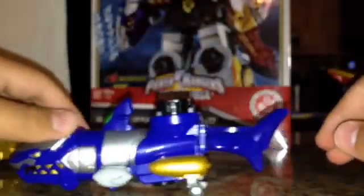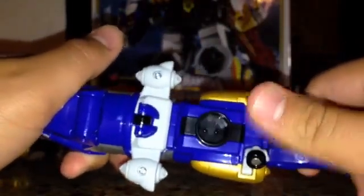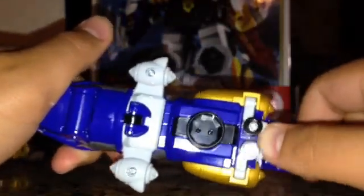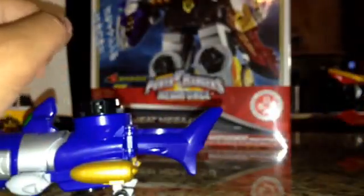And yeah, these are supposed to be missiles, but they don't fire. Wish they did, but whatevs. And it does have retractable landing gear. It goes that way. And that is it. That is all the Gosei machines. That's what they're called in the show, I think.